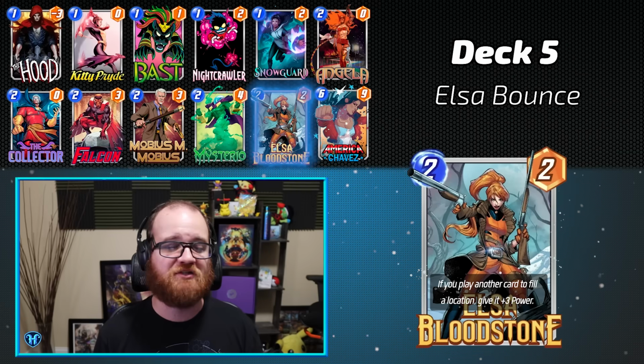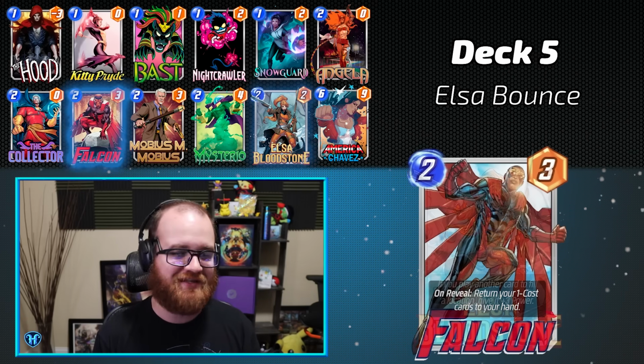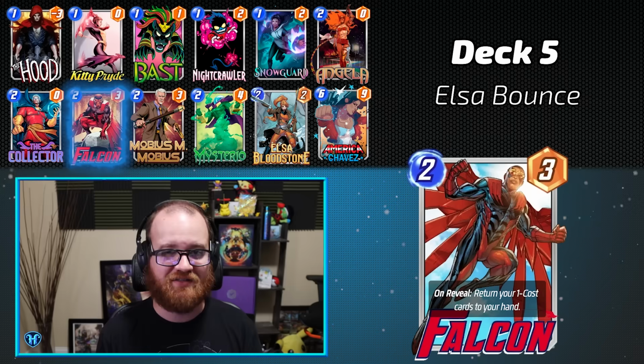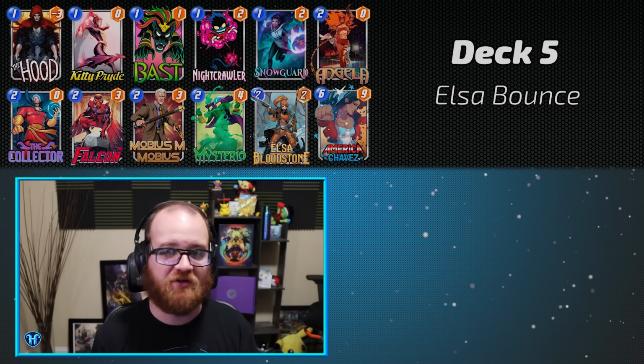I also think that it was important that we fit a critical density of 1 energy cards into this deck, so not only Falcon can work efficiently, but also we're filling those lanes more consistently to not only get Elsa's effect in 1 path, but multiple over the course of the game.